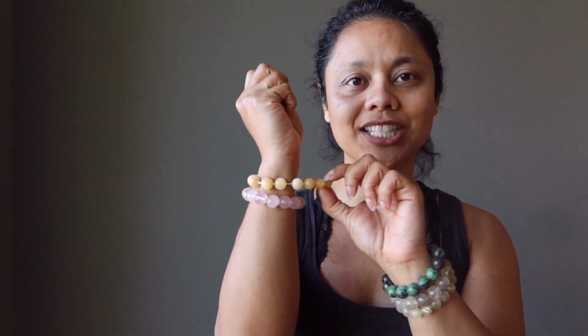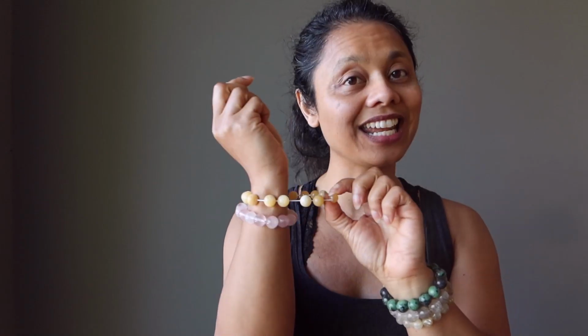Your stretch bracelets should be restrung anytime they're losing any elasticity. As you can see, these are nice and fresh and still firm and bouncy. Or if you see any fraying, because the cords that we use are tiny little stretch cords that are woven together. So if one frays, the whole thing is in danger of falling apart. So if it's fraying or if it's losing its elasticity, you want to get it restrung right away. So don't get to this point.